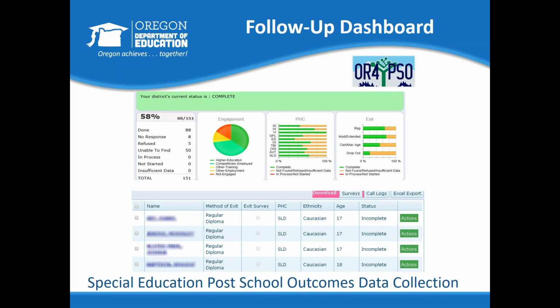This is where you can find the district current school year data. Under the dashboard, the follow-up dashboard on SPR&I, you will find all of that current data. We used to hold all the data in the PSO system, but since the stoplights have been entered on SPR&I and you have a tab for indicator 14, the PSO collection, you can find all your information in there.